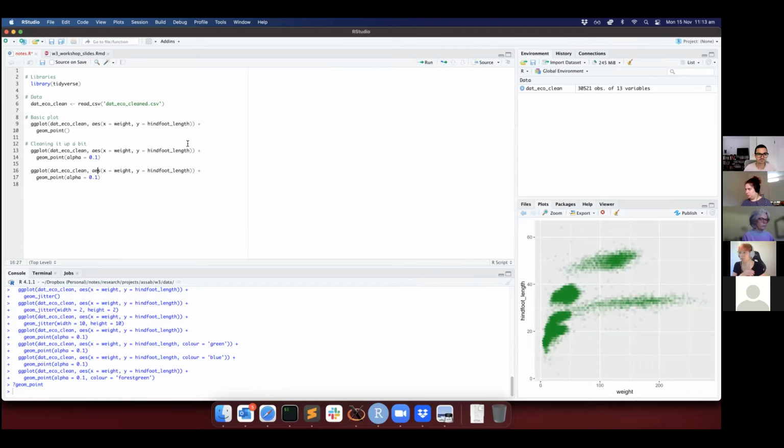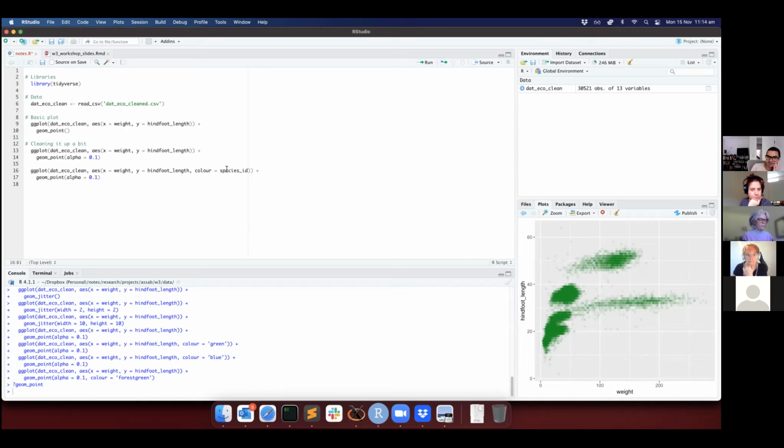Or the final trick I've got here, we can add an extra dimension of information here. For example, if we want to separate these data by, in this case, species. So if you want to break out and represent each of these points on a per species basis, what you can actually do is say, well, I want to add an extra aesthetic attribute to my plot. And I want you to color these things, and I want you to color them according to a particular variable. In this case, species ID.